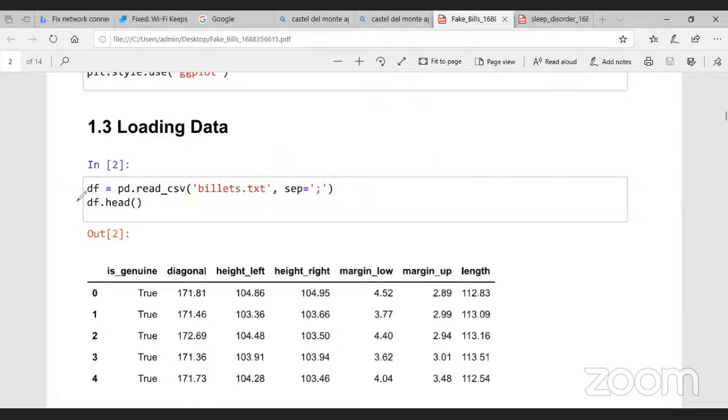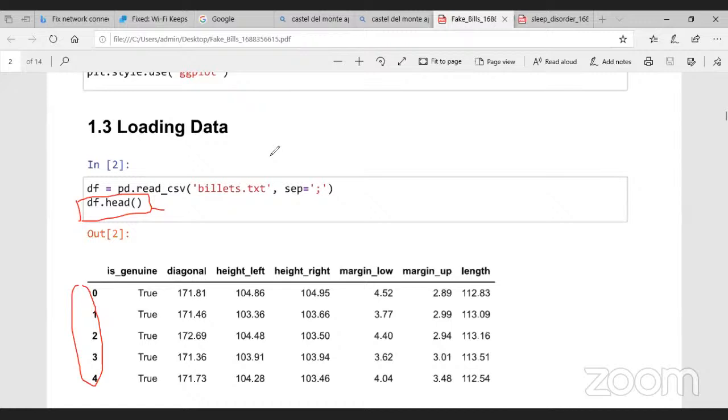Once I save this data, the next command I will use is to take a look at the top 5 records of my data. So for that purpose, what's the command? df.head, because I am looking at the top 5 rows. In this way, it has returned me the top 5 rows.